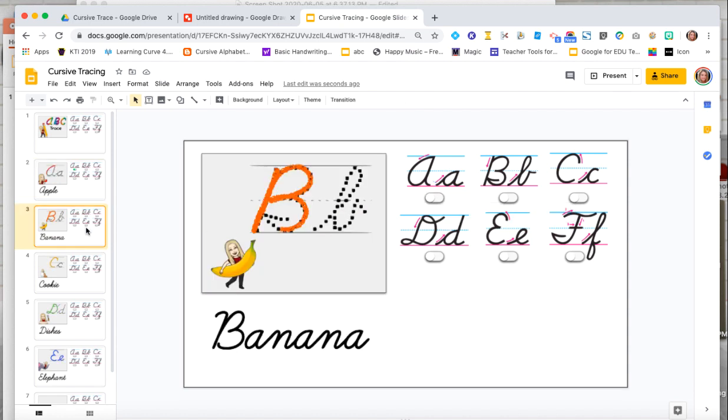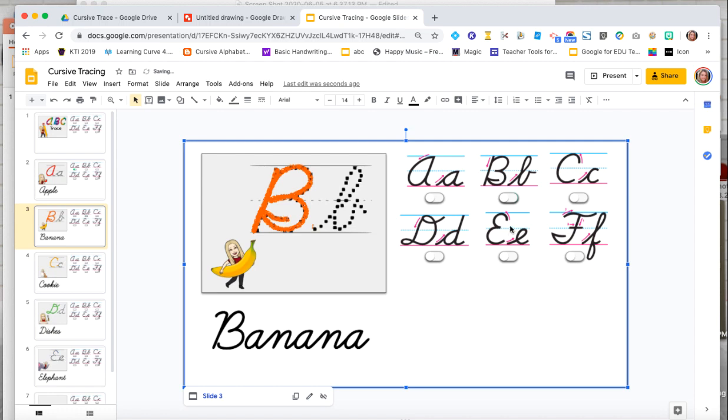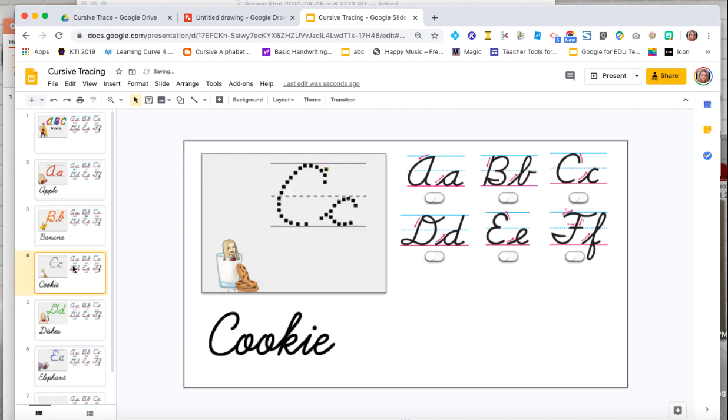Okay, so now when we're on the B slide, B is toggled on. I'm going to paste the green one in. I'm going to bring it over on top of the B and then push the green one to the back until it's underneath the gray one, and then delete. And we go to C, we paste our green one in there.